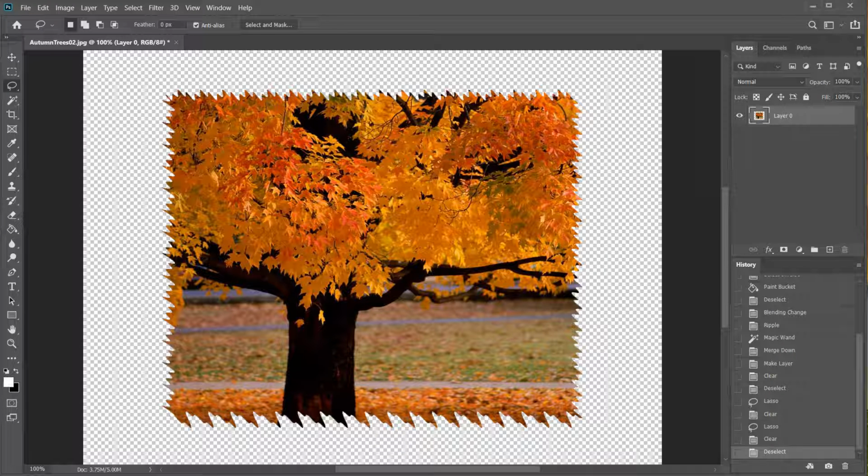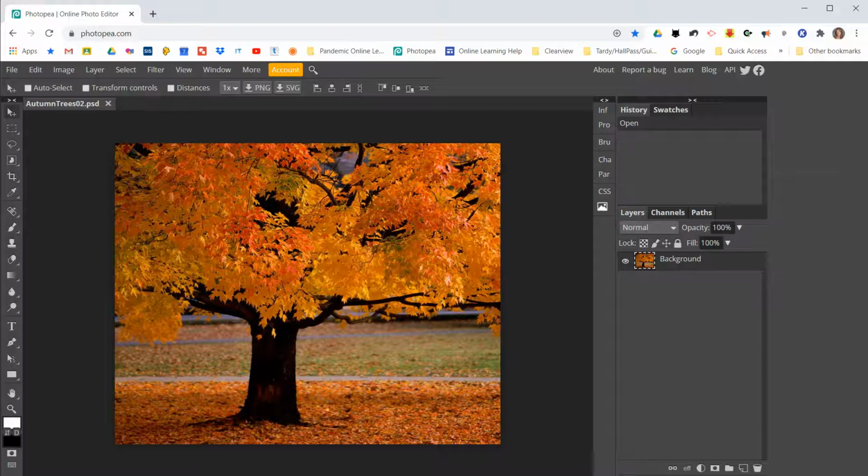Okay, now let's go. You probably don't have Photoshop at home, so I'm going to go to photop.com. In other words, it's a small, pea-sized version of Photoshop, and it's a free version that you can get online. Now, I've already opened the image. I've already signed in. You see how my account says orange? You click here, click on login with Google, and you will log in and it will be there.